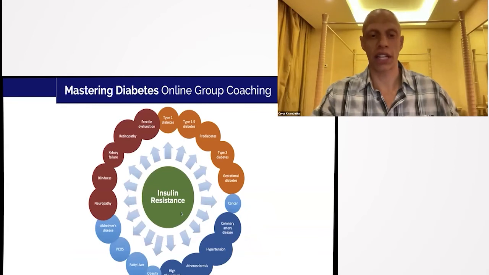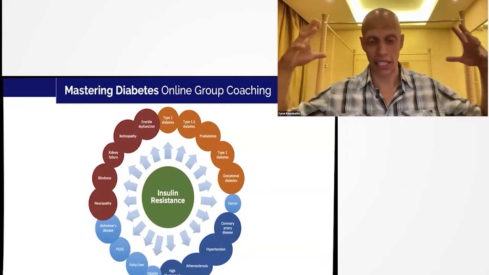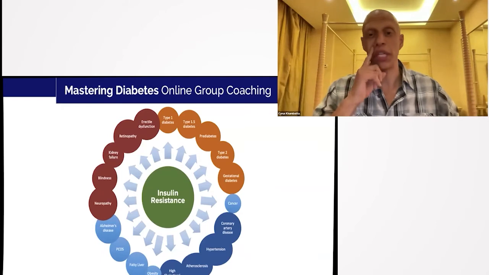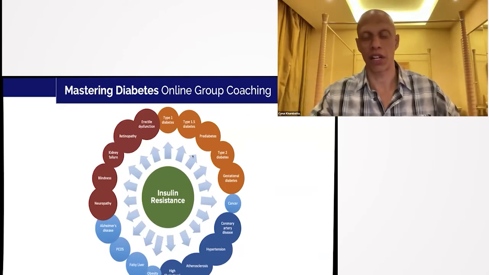Now, insulin resistance, like I was saying earlier, the reason I would like you to care about it, the reason I want you to open your eyes to the idea that insulin resistance is important is because, yes, like we were talking about earlier, it can affect your blood glucose control for all of the conditions that you see in orange in the top right quadrant. Okay. Type 1, 1.5, prediabetes, type 2, and gestational. All of those are negatively affected as you become more insulin resistant. But in addition to that, there's a whole bunch of other conditions that are negatively affected by insulin resistance. And there's plenty of research to back up all of these claims.